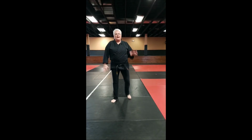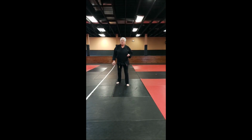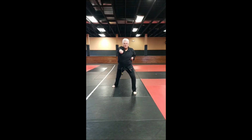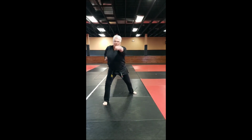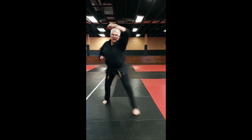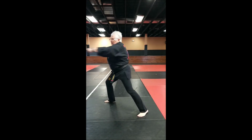And let's try doing that a little bit faster, a little bit more explosive. Chumbi, starting with the left, and go. High block punch, shift punch, shift punch, forward. High block punch, shift punch, shift punch, forward. High block punch, shift punch, shift punch.